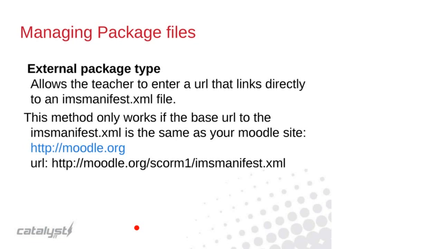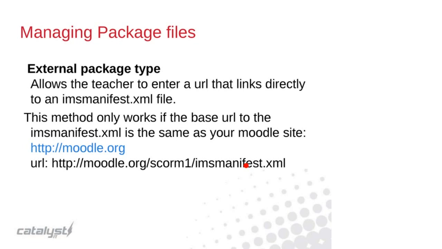So if you want to extract your files, you can have them on the same website in a folder somewhere. So what you could do is have a SCORM1 folder, and inside that SCORM1 folder you can have all your extracted content, and you can link directly to the IMS manifest file. And the IMS manifest file is the configuration or information file for SCORM. So it contains which page to load first, and all the information about the resources that Moodle needs to know about to play the package. If you want to know more about this, I've got some blog posts as well. Feel free to ask questions in the chat if I'm not making myself clear.